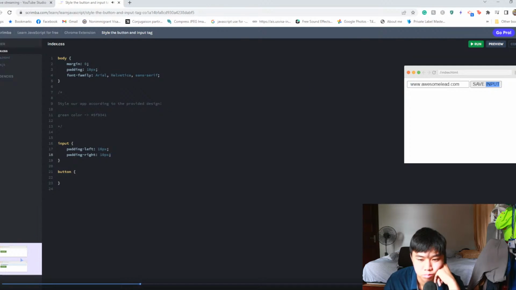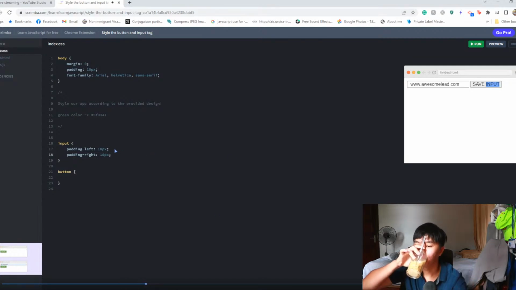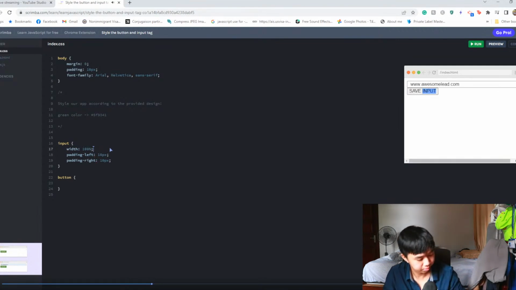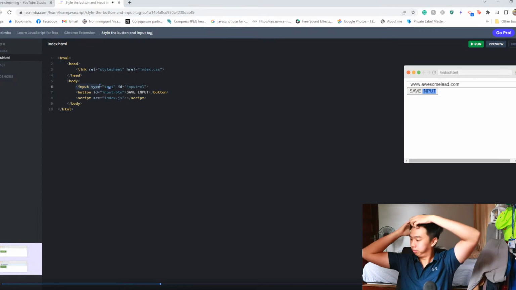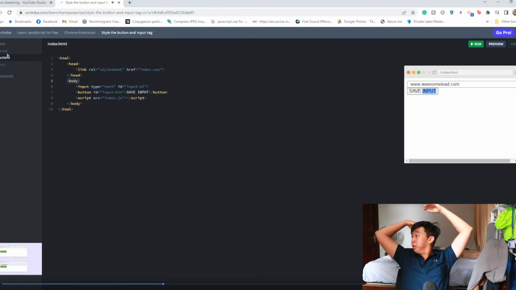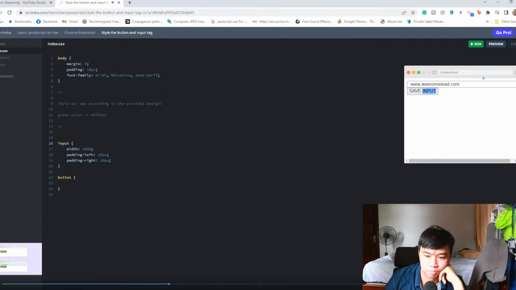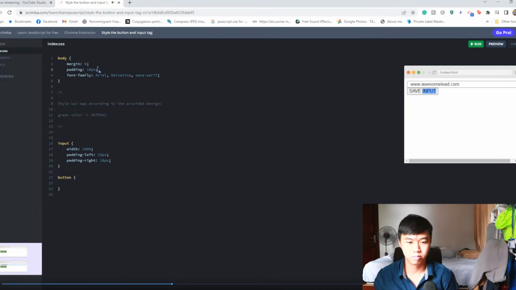So now we have that, and you might wonder why I started there. It's a little bit weird, but let's say that we now want to provide the styling for making this input field full width. Well, then I'll do width and then set it to 100%. That means take up all the available space I have inside of my container. And for the input field, the kind of container it lives inside of is the body tag. So that means that 100% should make the input field take up the entire body, and the body has a little bit of padding, as you know. So I would expect this to actually stop at the right 10 pixels before the end of our browser.